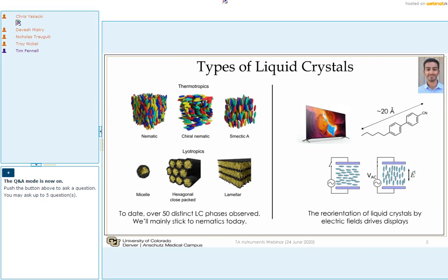In about the 140 years since liquid crystals were first discovered, there's been quite an explosion, which we're all very aware of when it comes to LCD displays. Broadly speaking, there are two categories of liquid crystal systems. You have thermotropics, where we have transitions between these phases, some of them illustrated here. The transitions are mediated by changes in temperature. And down at the bottom, we have lyotropics, which are formed from amphiphilic molecules, and the phase transitions are mediated by the concentration of these molecules in a solvent.